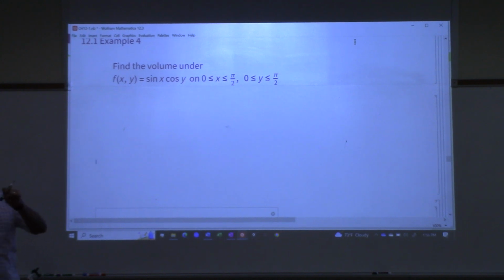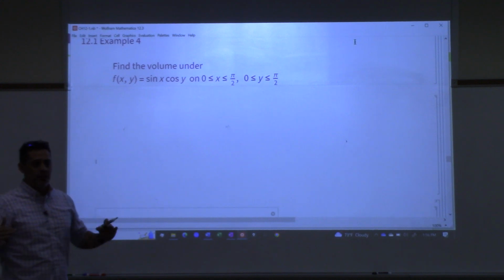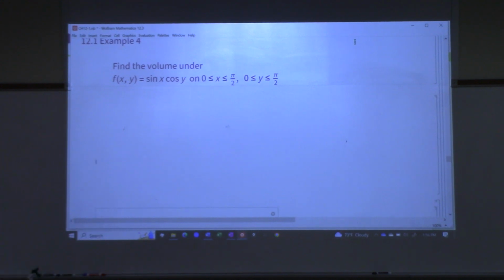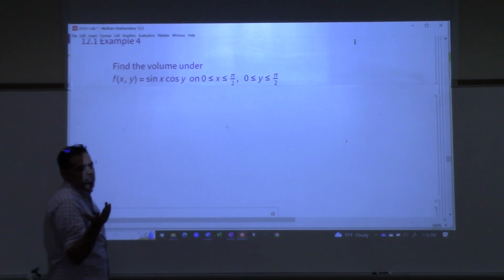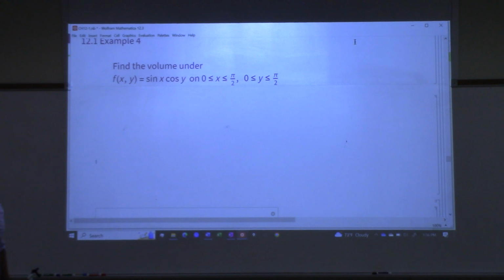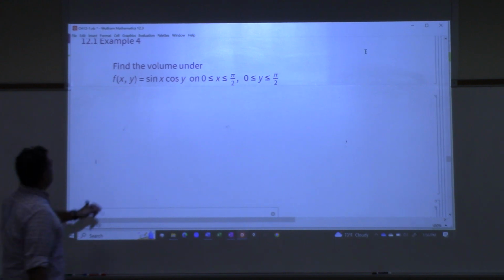So if you have a function of x and a function of y separated by multiplication, no matter what you're integrating over, you can separate it into two. The only thing we can't do is Fubini's. With Fubini's, we can't switch the order of integration unless we're over a rectangle. Good question. All right, so do y'all see that we have two functions here?